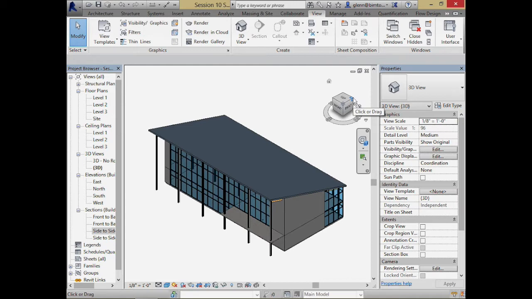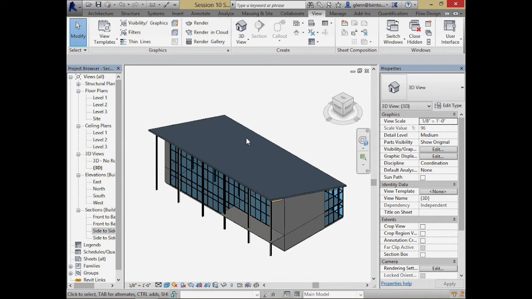Let me expose the structure to you so you can actually see what it looks like. Right now you're looking at the building skin, some facades, some columns and things like that, and the roof plane. If we want to focus on the structure, it may be helpful to create a view that just focuses on that structure. All the different views we create have a number of attributes that allow us to change them. This view right now has all those things exposed. It actually has a discipline associated with it too. It's called a coordination view.